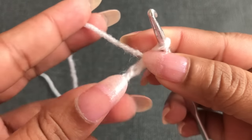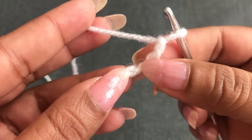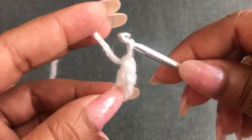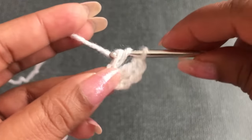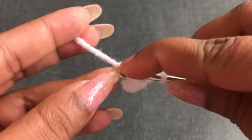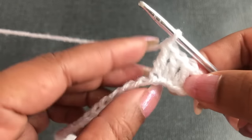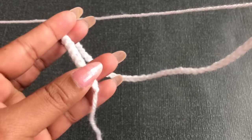Turn your work to this back side. Skip 3 chain. Into the 4th chain, 1 double crochet. Again into the next chain, 1 double crochet. Again into the next chain, 1 double crochet. This first row we need into each chain 1 double crochet. Make the 1 double crochet for each chain.